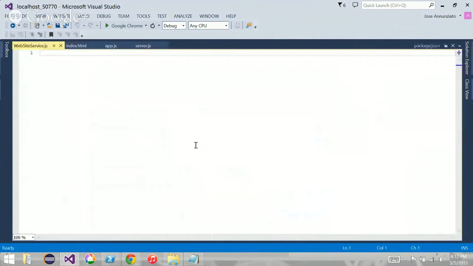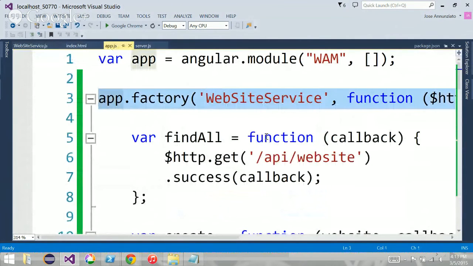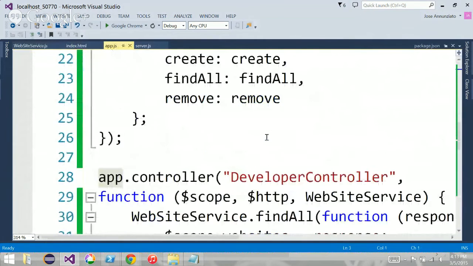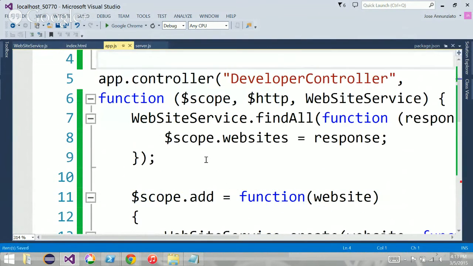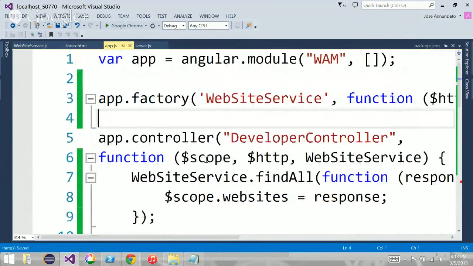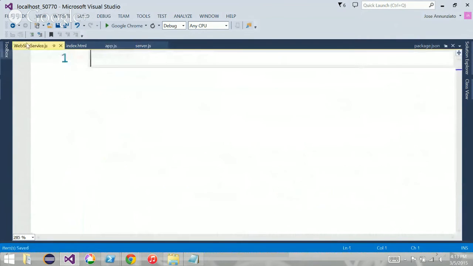All right, so it's empty. I'm going to copy this factory. I'm going to copy it in there, because you can imagine that in your project you're going to have lots of services, lots of controllers, and this file here could get really big. You want to start splitting it out by feature. So let me take that out of here. I'm going to remove it from there and move it into its own file.